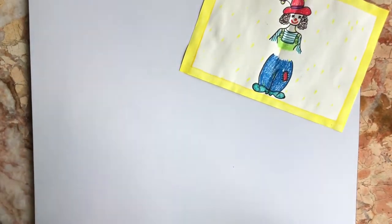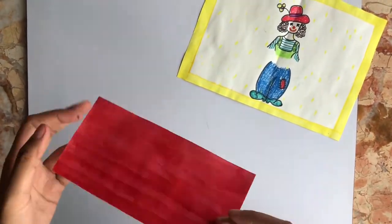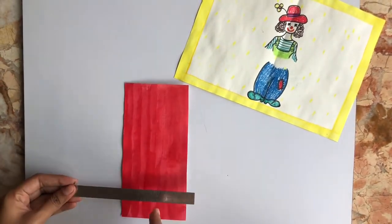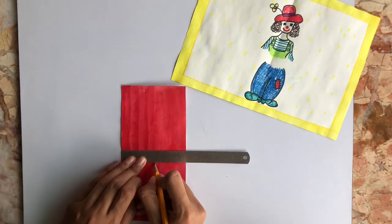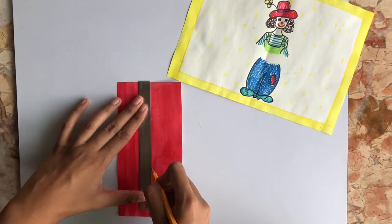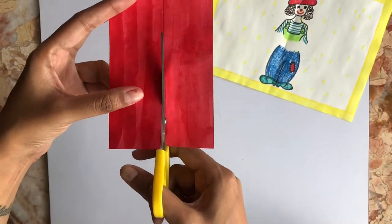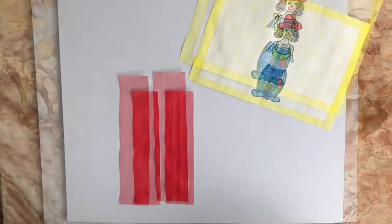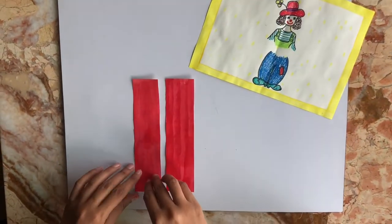Now while we put this aside, we'll take the other strip of paper that we've painted, or you can use color paper as well. Whatever the size may be, ensure to make a straight line at the center of the paper. Fold both strips like a fan to make the concertina of the joker.